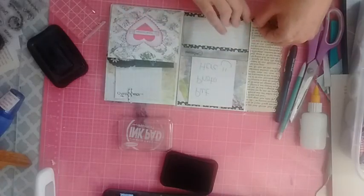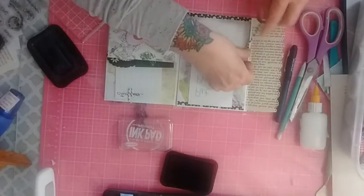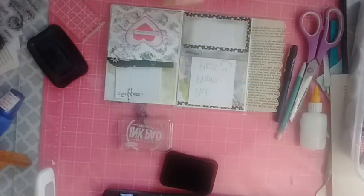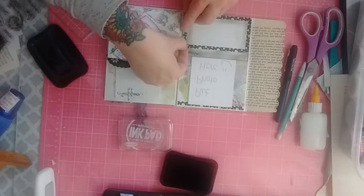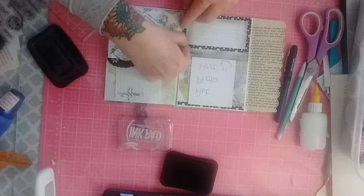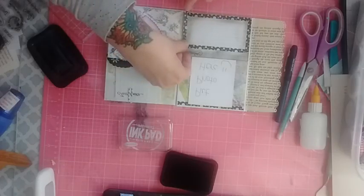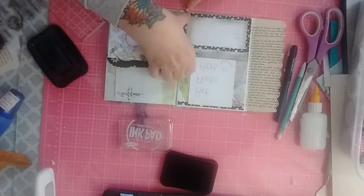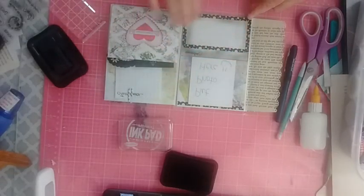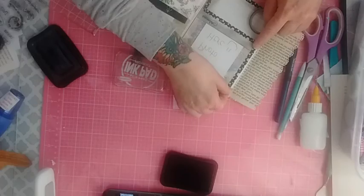But this needs a little bit more life to it. I mean, obviously it's an index card and it's gonna look like an index card no matter what. And I want it to look like an index card. Index cards are great for journaling, but I want to jazz it up. I want it to look nice, nice, nice, but I don't get that.